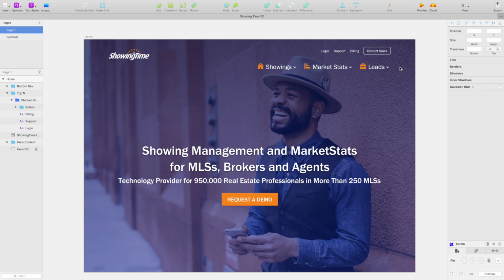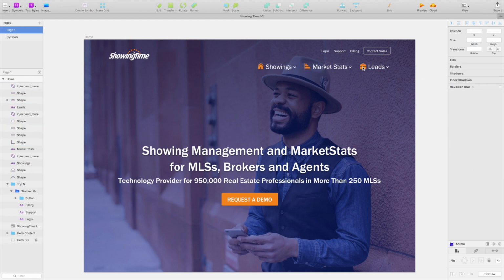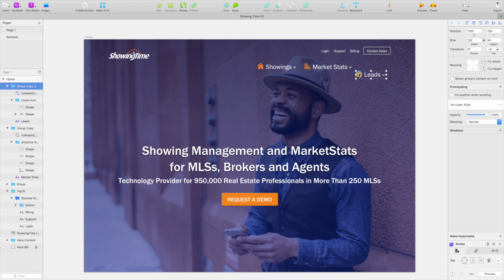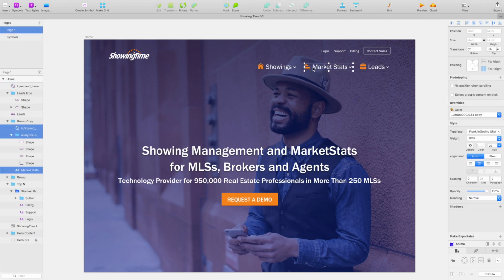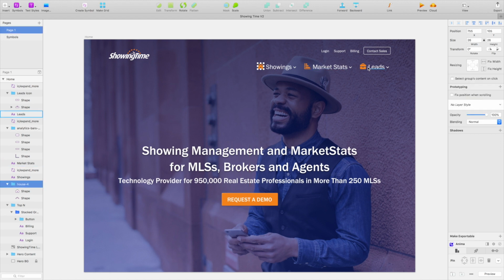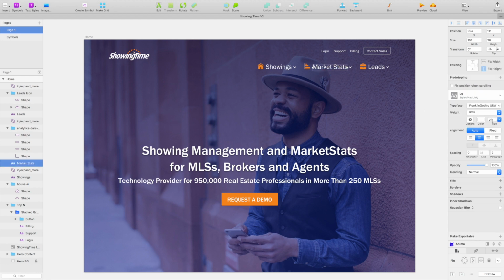Okay. So next I'm gonna ungroup all of this stuff. Make sure I kept the icons grouped. Okay, awesome. And I'm gonna do the same thing with these guys. I'm just gonna decrease it slightly. 28 for navigation is huge.